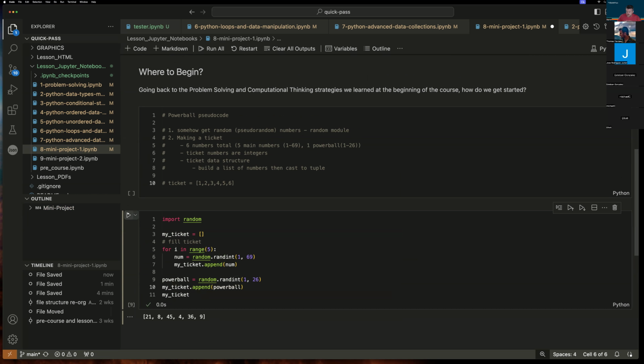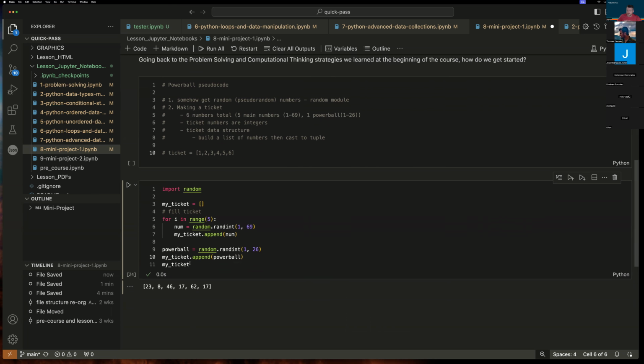And now take a look. Oh, there we go. I run this. I can just keep running it, and I can see all sorts of lottery tickets. Is that good to go? For the quick pick. Now we've got to mystify it. Well, exactly. Put it into a function, make it say amazing things, choose which one to do.